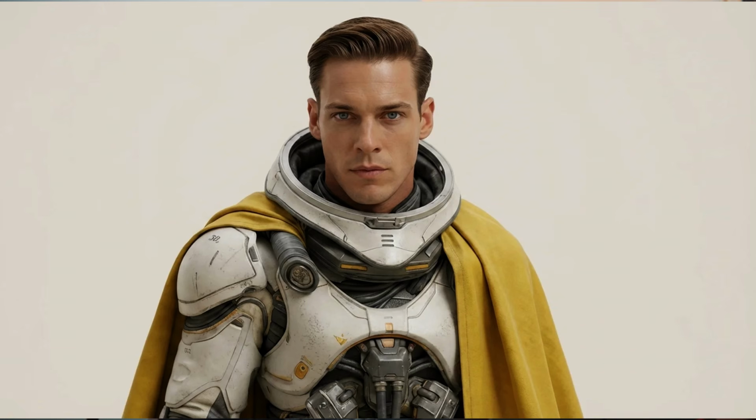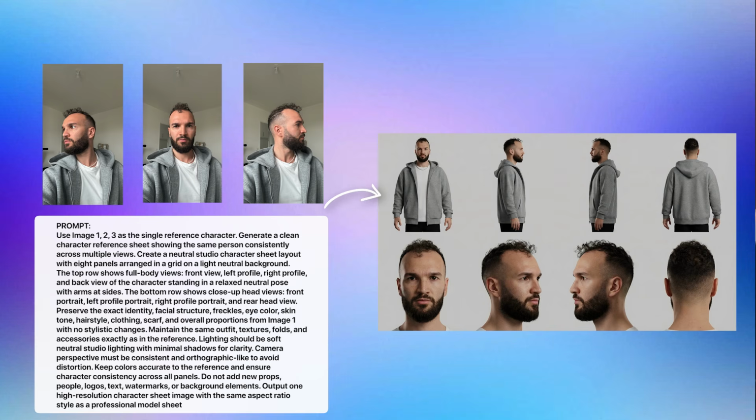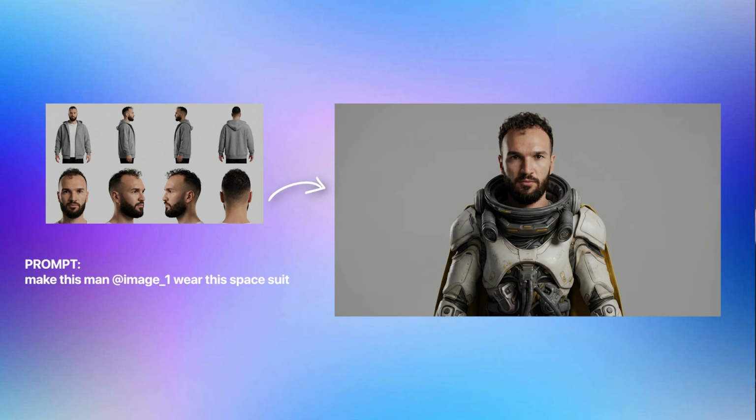So in my case, I'm building my character sheet in Nano Banana Pro using Higgsfield. I usually start with a medium shot of my character. For my 2 explorers, I went with typical sci-fi characters, but I wanted them to also look real. And the 3rd one, as you can see, is based on photos of me, which I did simply by taking 3 photos of myself using my phone, a front view and 2 side views, uploaded them as an image reference in Nano Banana Pro, and just prompted it to create an AI version of me as a space explorer. And as you can see, the results are pretty impressive because it kept all the features and the sci-fi context.